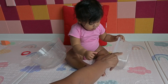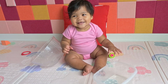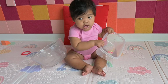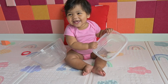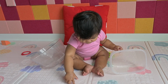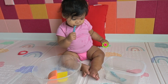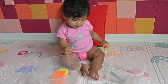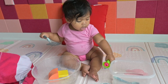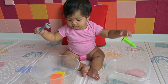but if you don't want them to get the area that they're sitting on wet, you can have them play outside, or you can have them play with water on a little tray, like a cookie pan tray, because there will be a little bit of water in there, so it won't be a headache to clean up. I will be using a more shallow tray next time. And another thing she really likes is to chew on her spoons and her forks, so I also threw that in there once I put more water into the bowls.